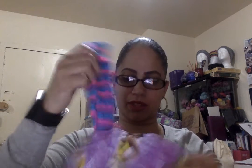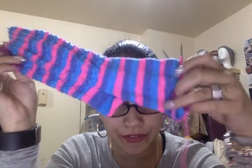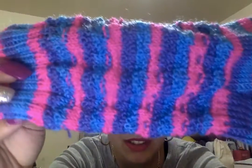And this is what these socks look like. DPN holders, which are amazing. So far in these socks, I'm using my Bumpy Rice Socks pattern made by me. And this yarn is gorgeous. I love working with it. Amazing. As you can see, I already got the heel flap gusset done. I'm on the foot, so pretty soon I will be closing the toe. And that's what it looks like.